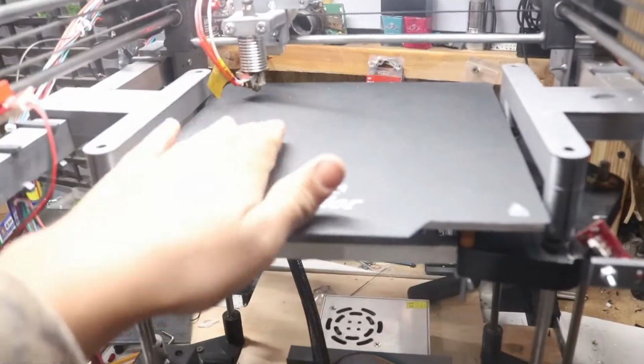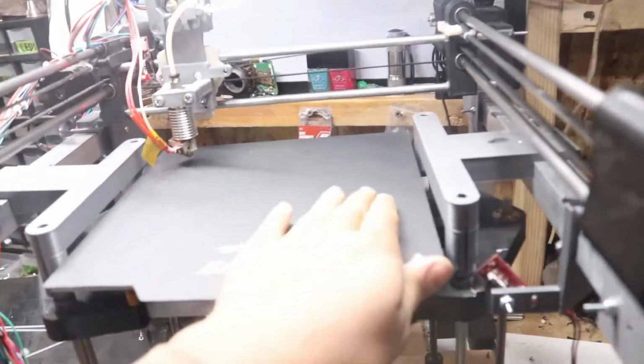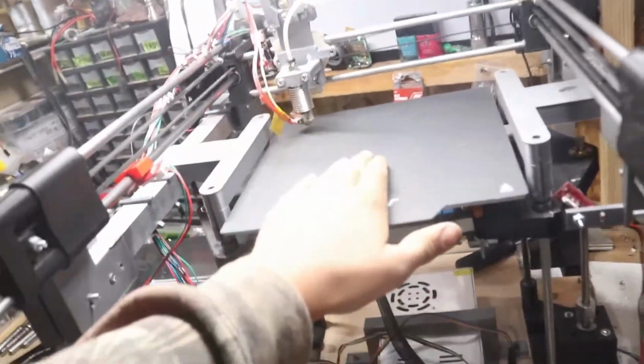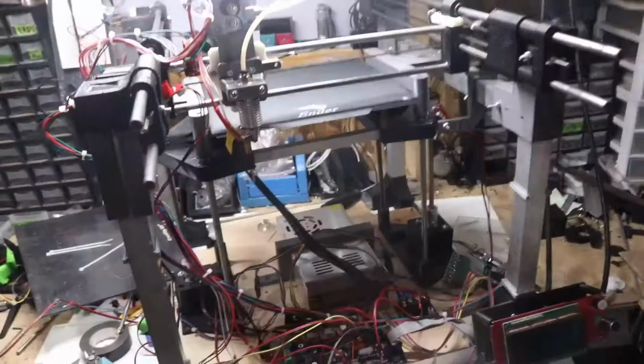Alright guys, so we went ahead and got that on, and it's pretty nice. I really like the feel of it, like magnetizing and stuff. It's just kind of cool, and this way we can remove our failed prints a lot faster while we're R&Ding and researching and developing this thing right here. That's going to be a wrap for right now, so see you guys tomorrow.